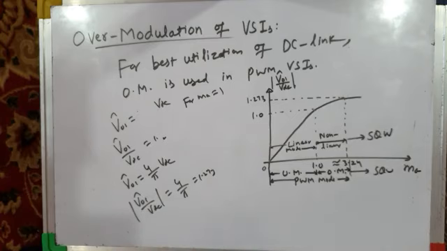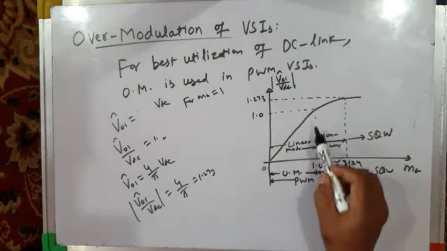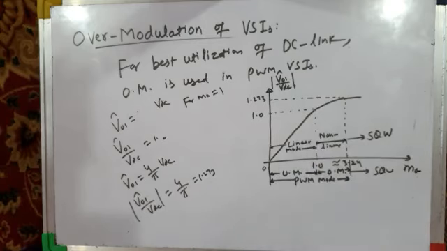It produces a low frequency. There will be low frequency distortion in the inverter output voltage. In the under modulation mode, there will be no low frequency harmonics, but as you go from under modulation to over modulation mode, some lower order harmonics will reappear in the inverter output voltage. So there will be some level of low frequency distortion in the inverter output voltage. But there is no alternative.